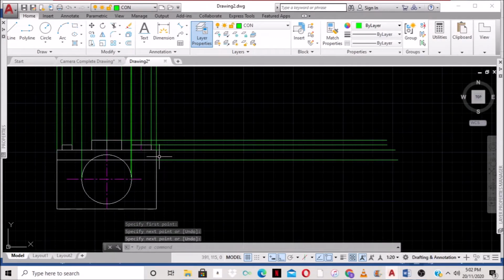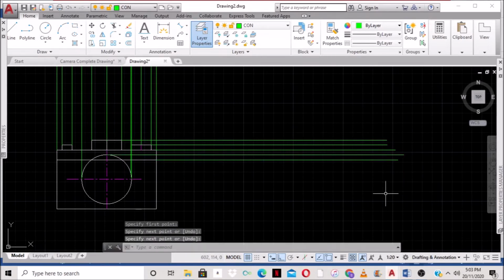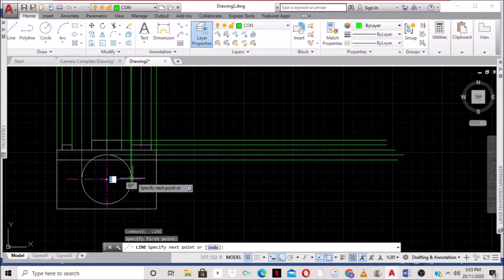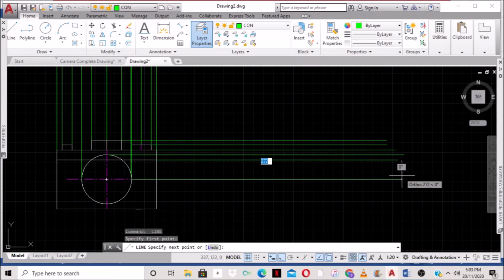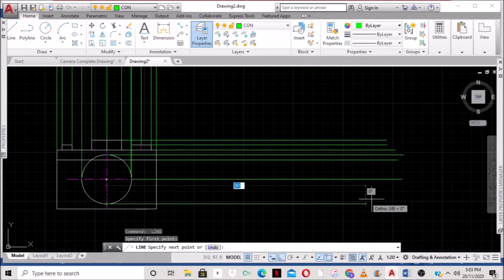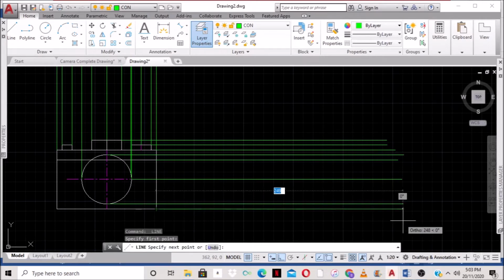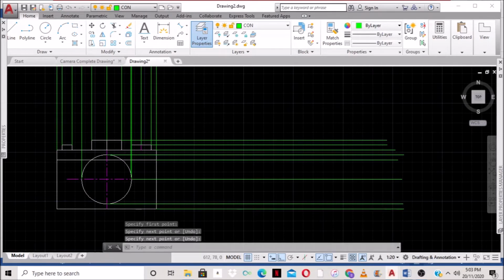Oh, so before I go here, I need the height of the circle. So I need spacebar. I need from here across, and I need from the center. So from the center there across. Alright, so spacebar, get back the command. From the center, select there across, and the next end of the circle. So from here across, spacebar, and from here across, spacebar. Get rid of the line command.